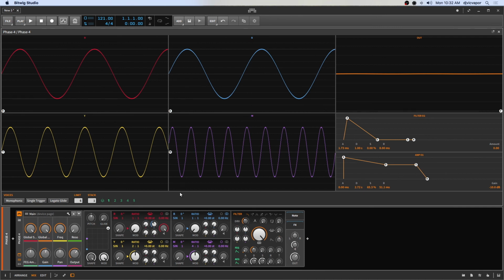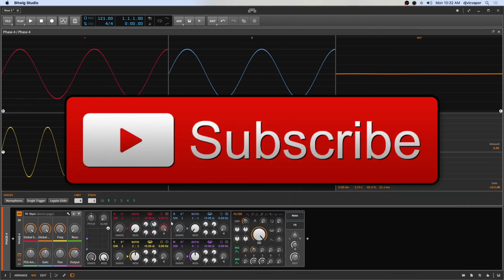So, all right, we'll go ahead and move on to the next tutorial and talk a little bit more about the Phase Four. I just wanted to give you guys a good visual concept of what's happening from one oscillator to the next and how they're affecting each other in a very simple and easy way to understand. So, all right, let's move on to our next tutorial.